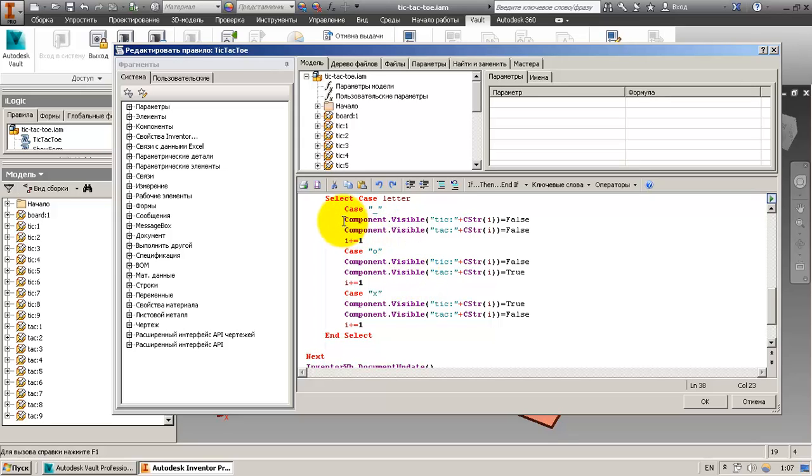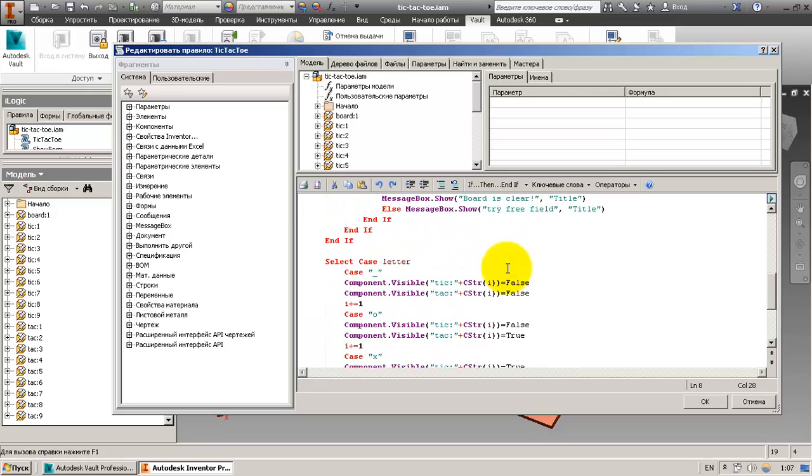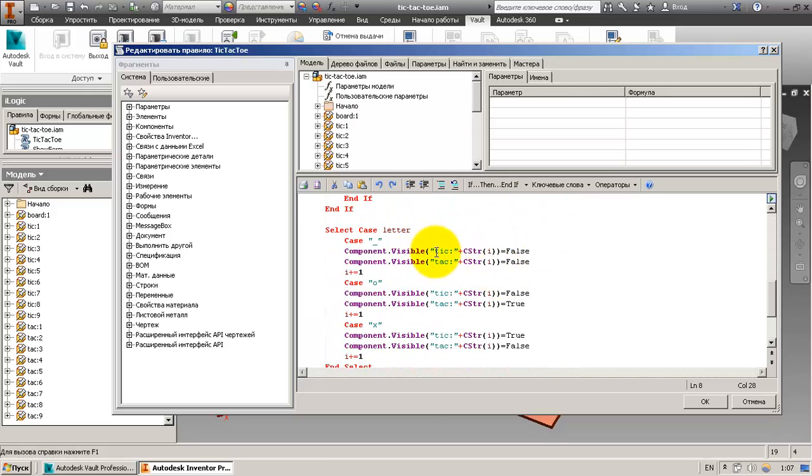And here is the visibility of chips on the board. If there is a dash seen in the string, so there is no chip in this cell. If all fields are seen, so just tag place it.